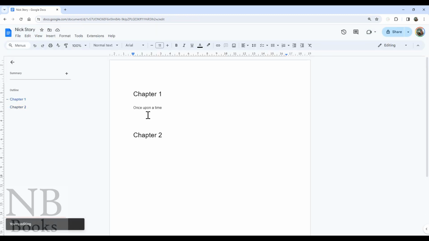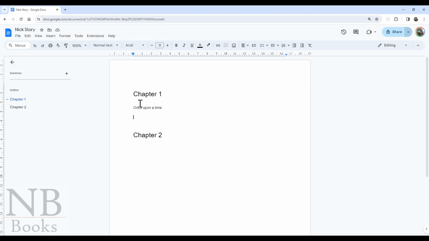As this file is available online in the Google Cloud, it means that if I access my Google account from my phone or tablet or any other computer, I can log in and see exactly the same file. This is one of the benefits of Google. You can also share and copy a link with someone else. So if I shared that link that I just copied there, I can then have them access this exact file rather than sending them an offline copy, which means that they can edit it at the same time as I can, or just view what I've written.